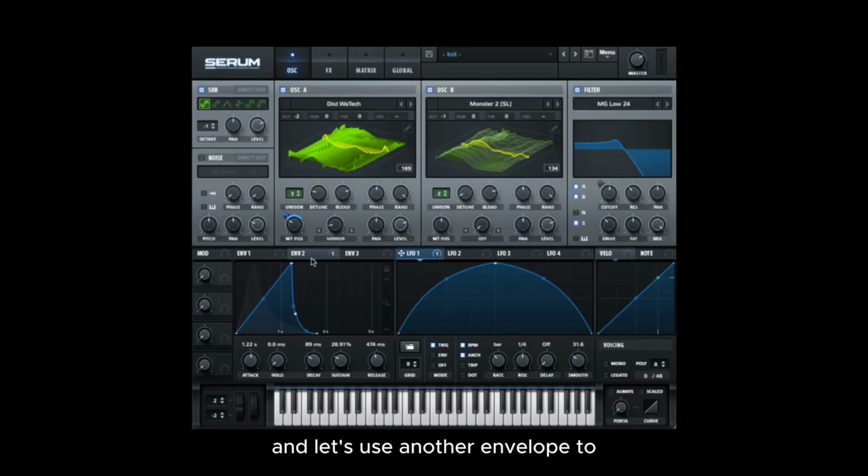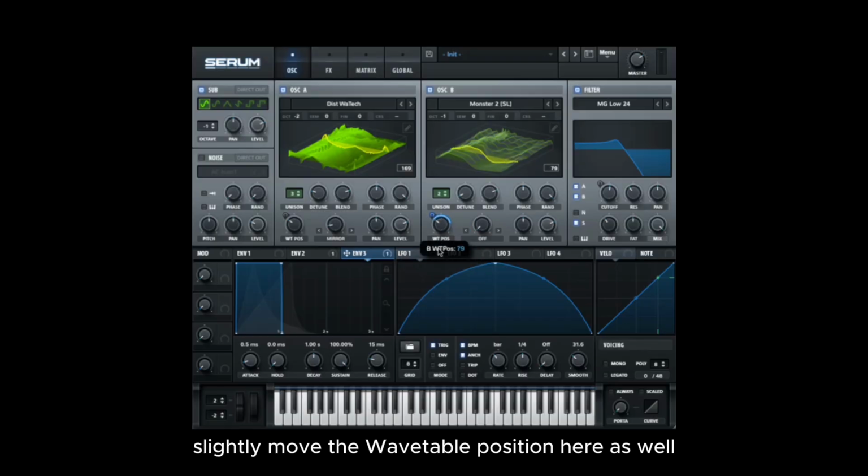And let's use another envelope to slightly move the wavetable position here as well.